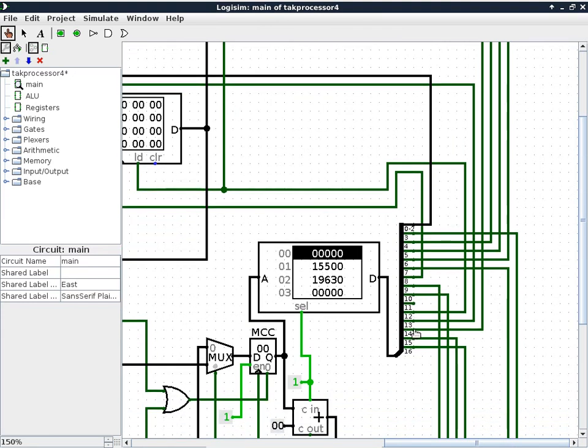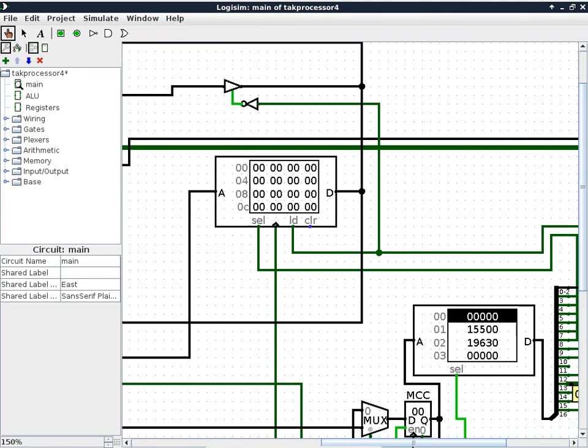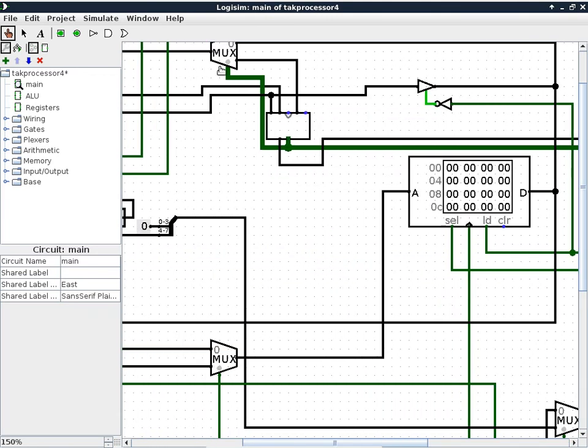Bit 13 is the one above that. You click it and figure out where it's going. It goes into here, and it goes into here. Then you have to figure out what that means. What is this signal into a mux? But that's for you to figure out.